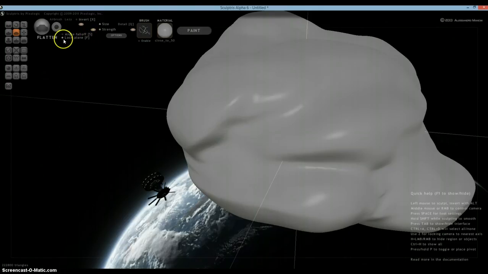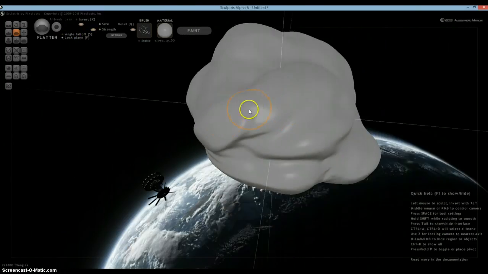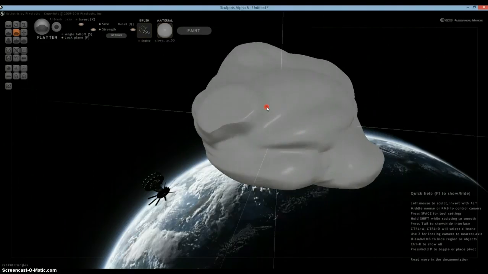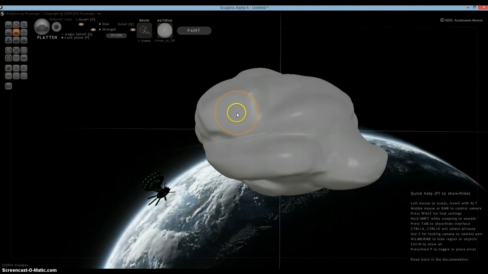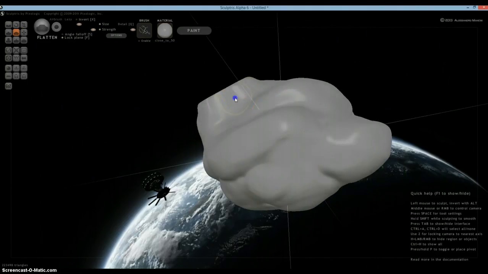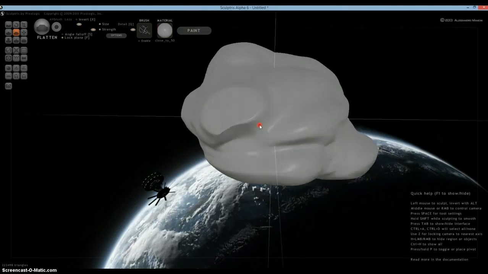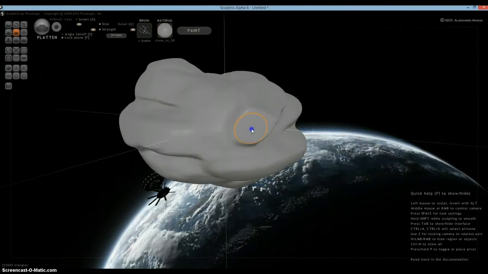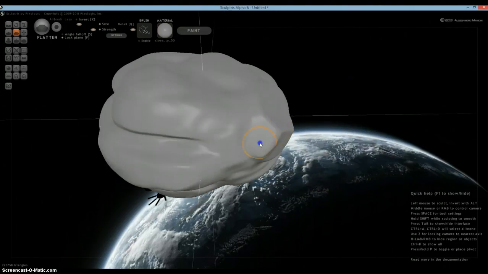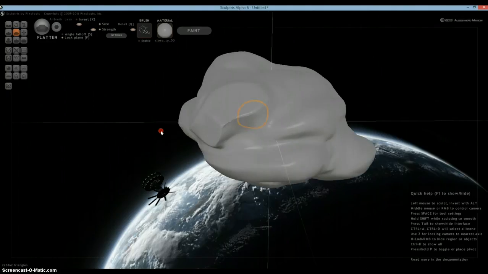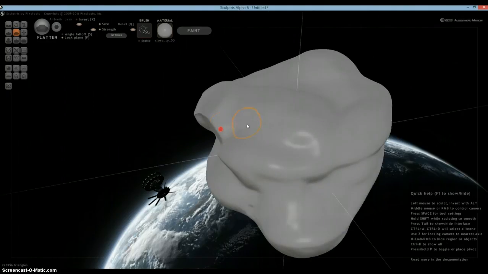You can do it using the F key on the keyboard, and try to change again a little bit the shape of this. Control Z to undo. Okay, to control a little bit more the shape, to give our rock some flat areas.